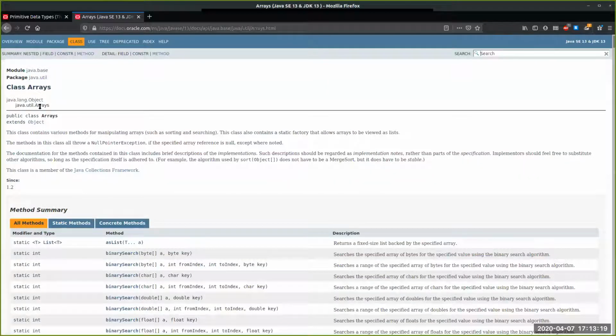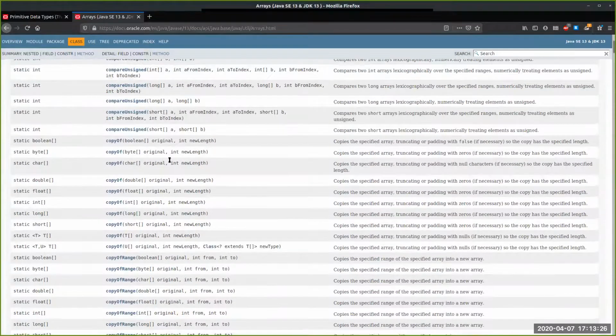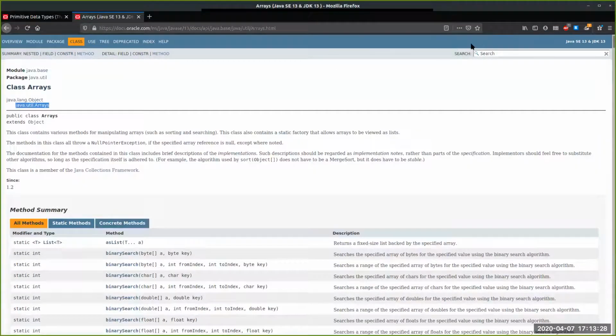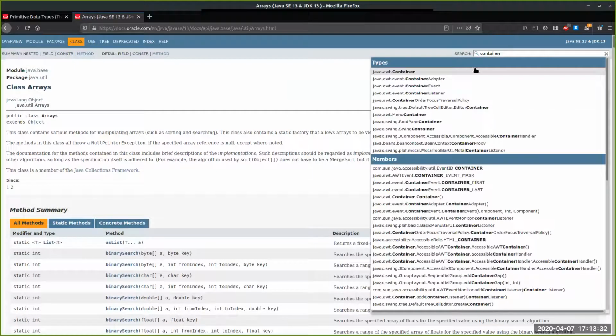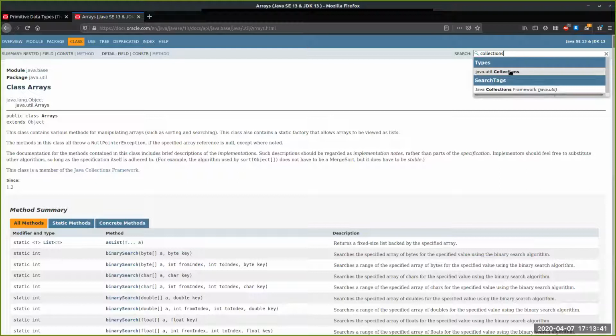If you notice that arrays inherits from object, but there's, I think it's called container. See, that's in Swing. Oh, collections. Java util collections.